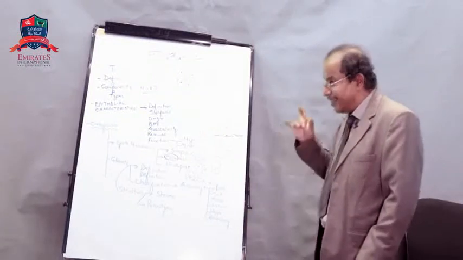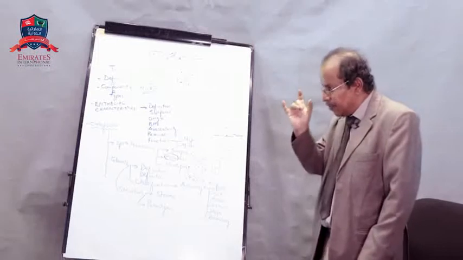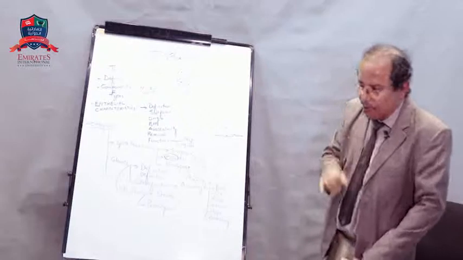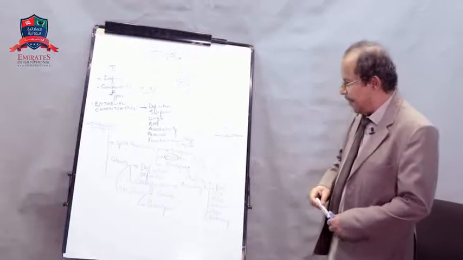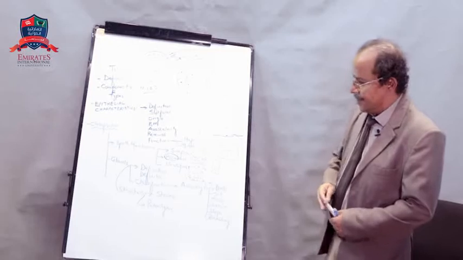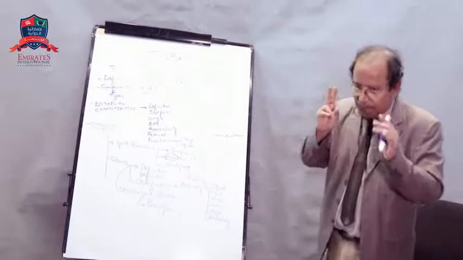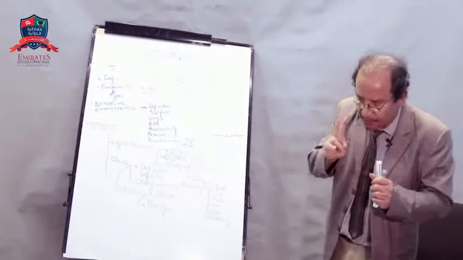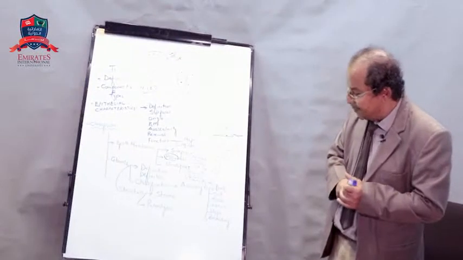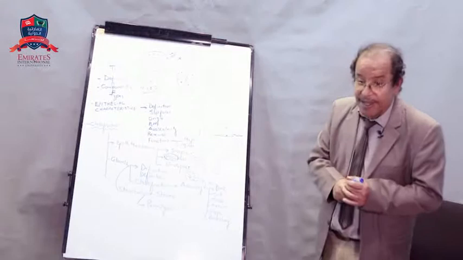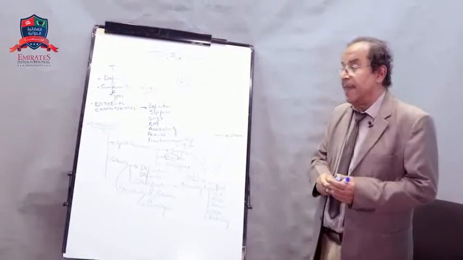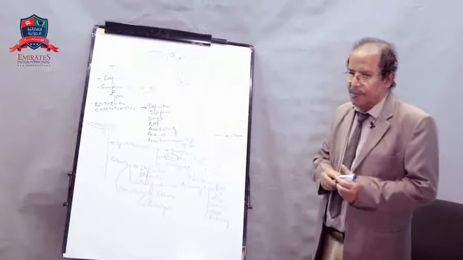What branches? The duct. If the duct does not branch, we call the gland simple. If the duct branches, we call it compound. After that, you have the gland in general. It is made up of two portions. One of them is the secretory unit, the parenchyma, and the other one is the stroma.